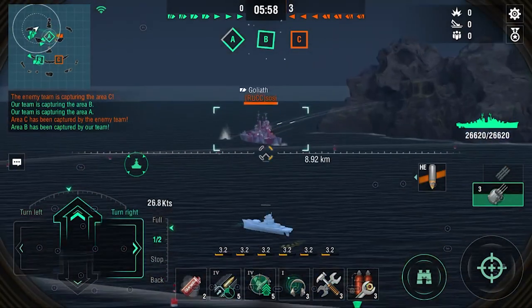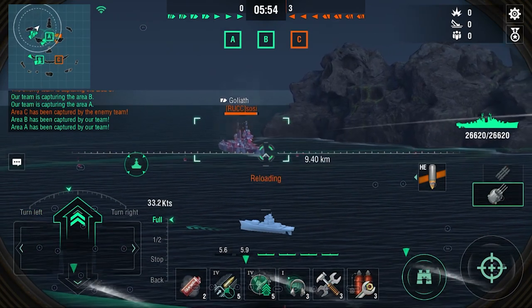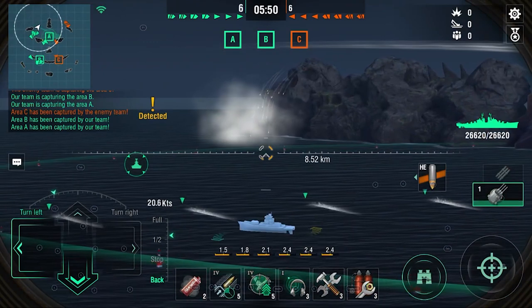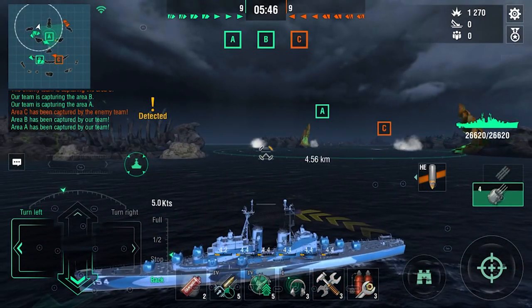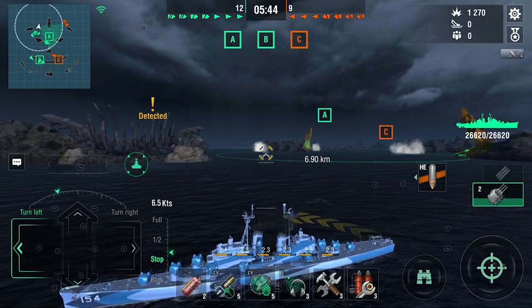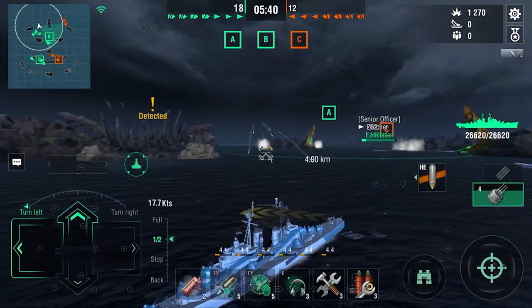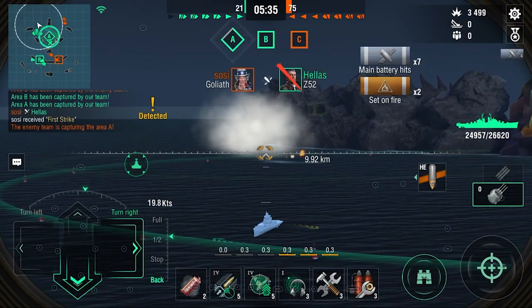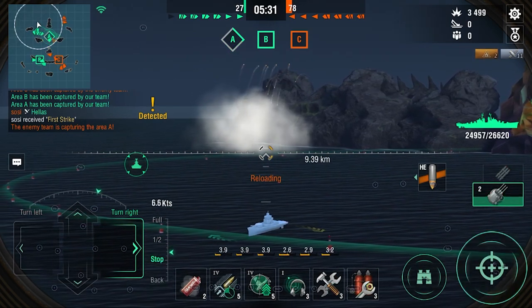So I pretty much always use HE on this ship. The only time I do use SAP is against the destroyer, right? Because the SAP, like I said, it just doesn't pen anything. It's not very consistent. It's not like on PC where the SAP is insane and you pretty much have to swap aim points all the time on a BB, because it gets saturated so fast. That's a mechanic.